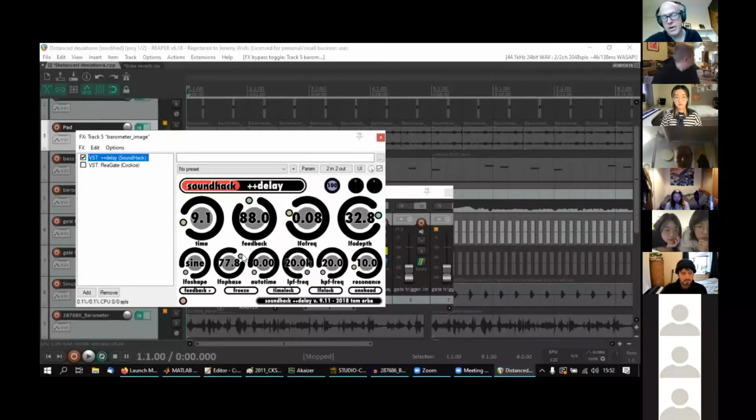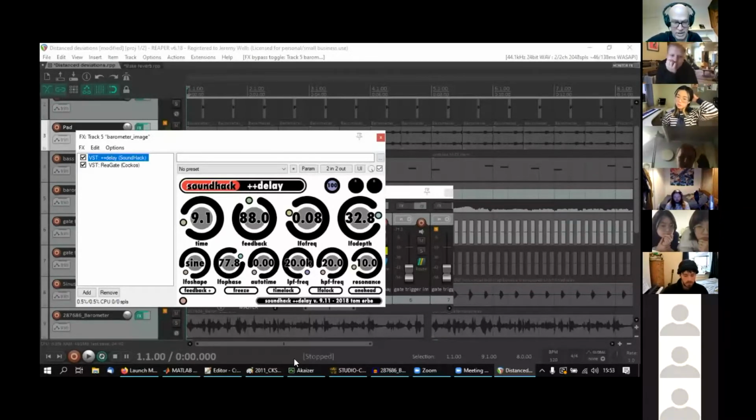And again, I've got an offset between the LFO phase for the left and the right. So the LFO is the thing which is using a sine wave to slowly vary the delay times up and down. And so it's happening at different phases in the left and the right channel, which gives us a nice stereo effect. But how did I get that effect in the first place?